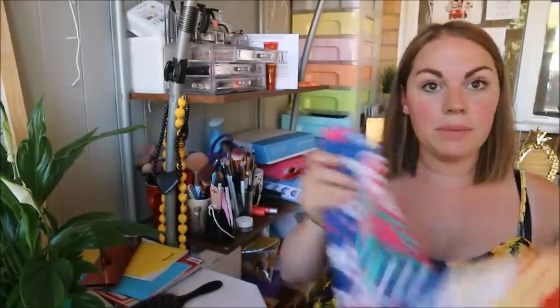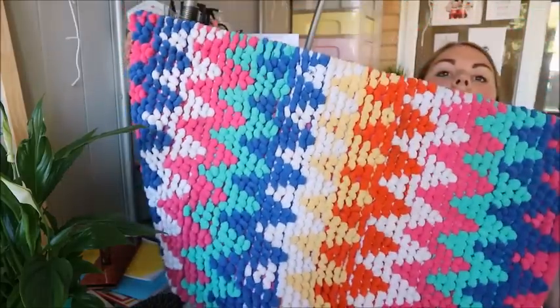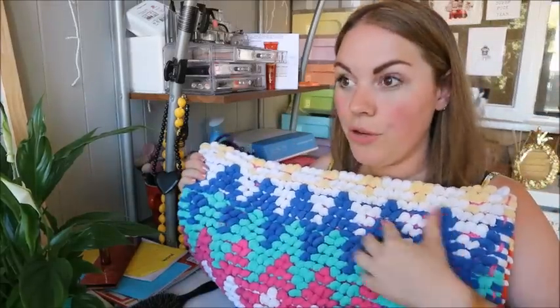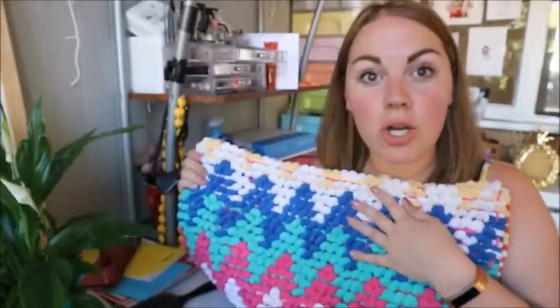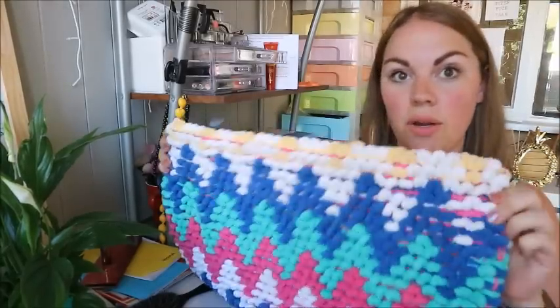I've got one final non-skincare item and it's my new bath mat. It's from Asda, it was £9, and I got it because when we were dressing the house our bathroom is white with grey detailing and I just wanted something bright. It is so soft and fat and fluffy — I love it. In the new house I'm going to get one for the bathroom and one for the en suite. My last one was about £7 from The Range and it went really thin really quickly, so I'm hoping this one stays fluffy.